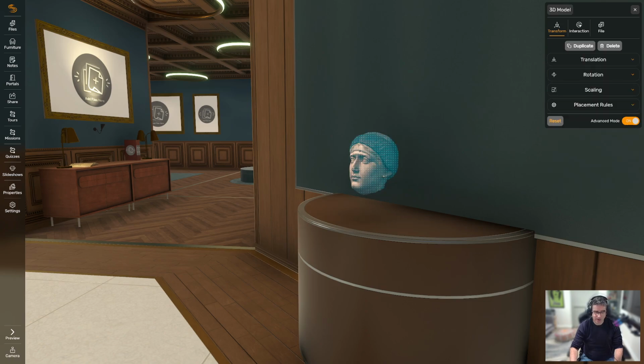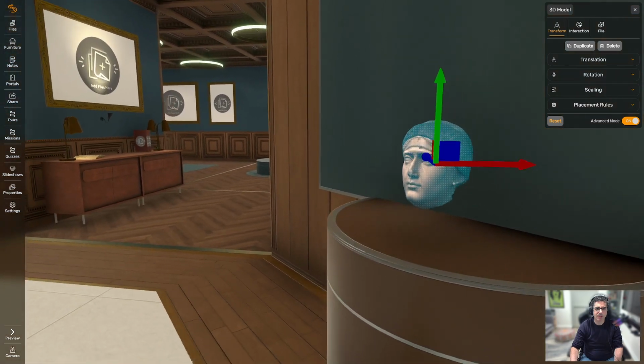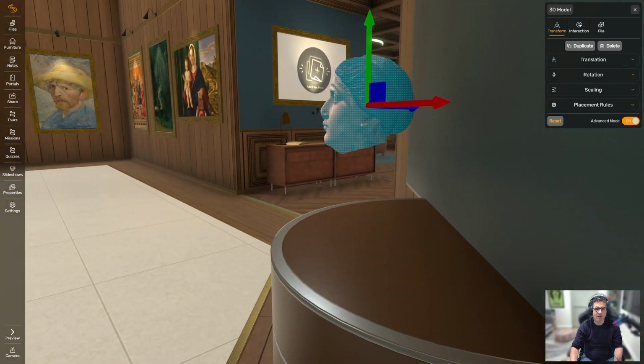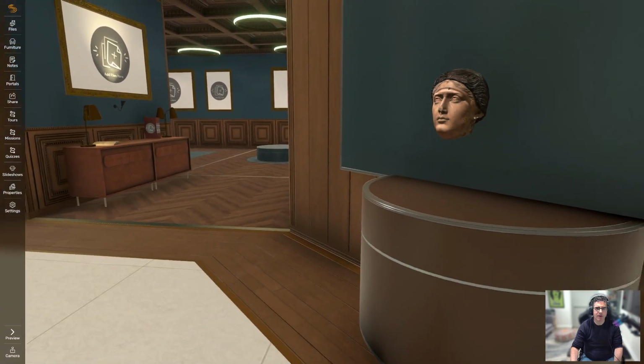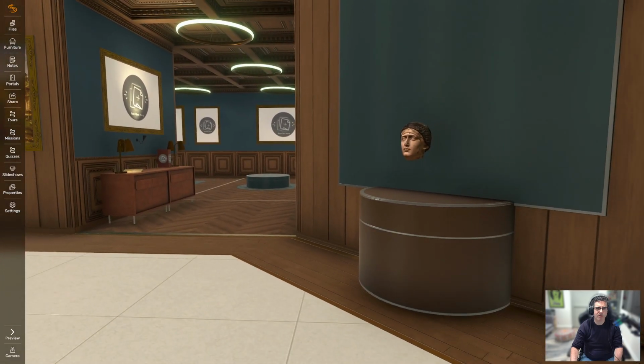And as an interactive tool, you can press the T key and it will call up our 3D gizmo or tool. We can use these glowing arrows to move the object in that direction. So here is the y-axis, the x-axis, and over here is the z-axis. And we can move this object in any one of those directions. So we'll float this head a little bit like this. And then it's pretty good off the wall, so I'll just leave it there. Now we've got this floating head, and we can have that be part of our display.